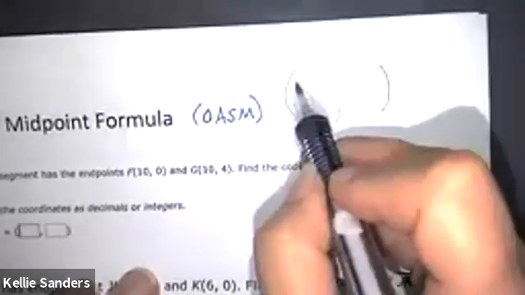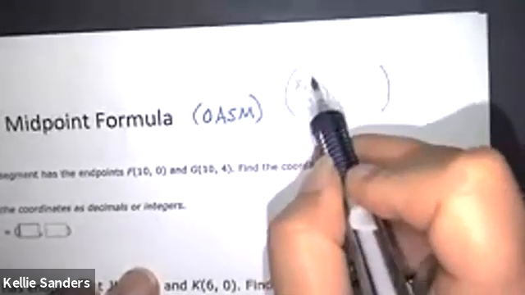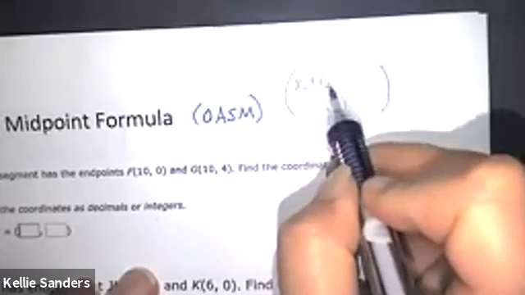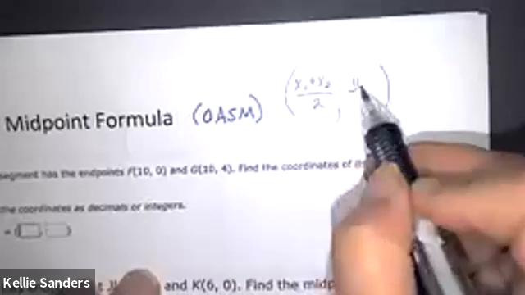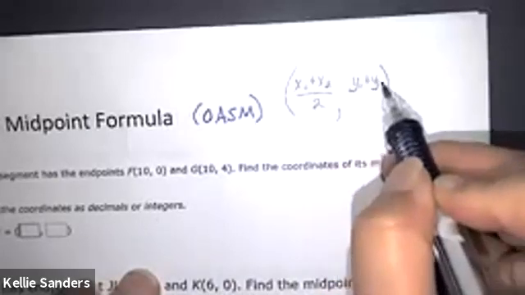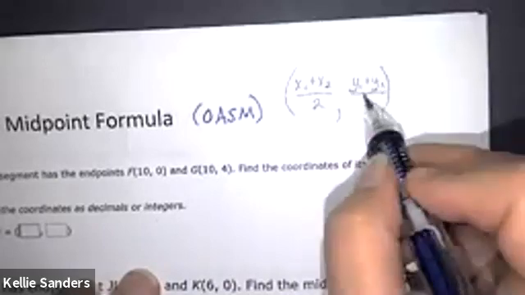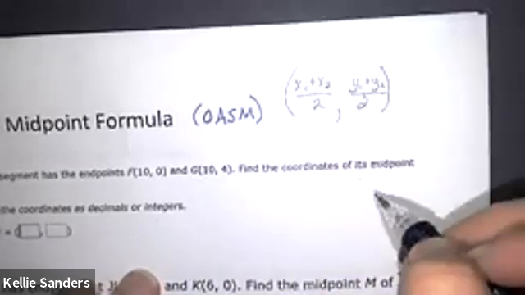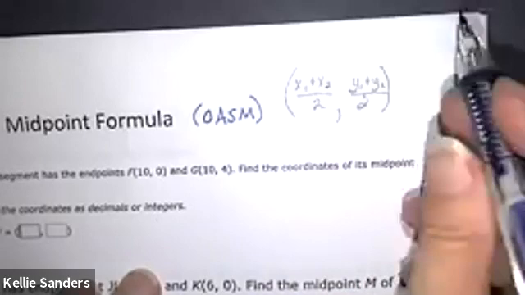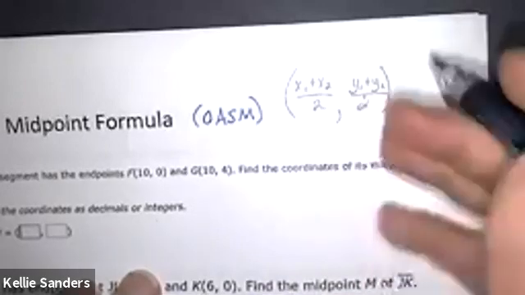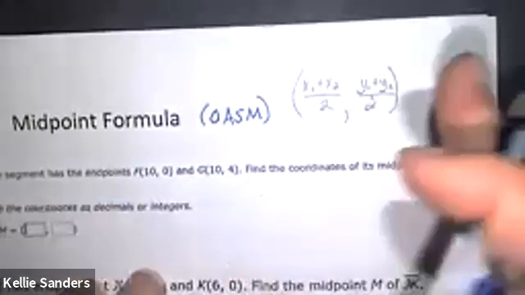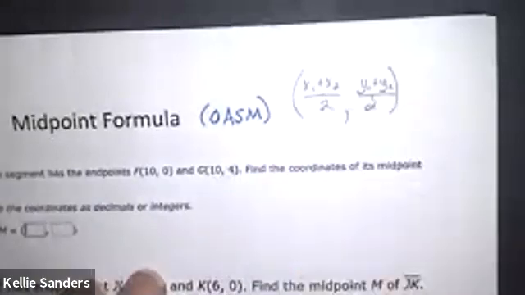Okay. So it's taking our x's that they give us, and we're going to add them up and divide by 2. And we're going to take the y's that they give us, and we're going to add them up and divide by 2. If you just got finished with B6 at the very beginning, we added them up and divided by 2. On the midpoint formula, we're basically adding them up and dividing by 2 twice. We're doing the x's and we're doing the y's.